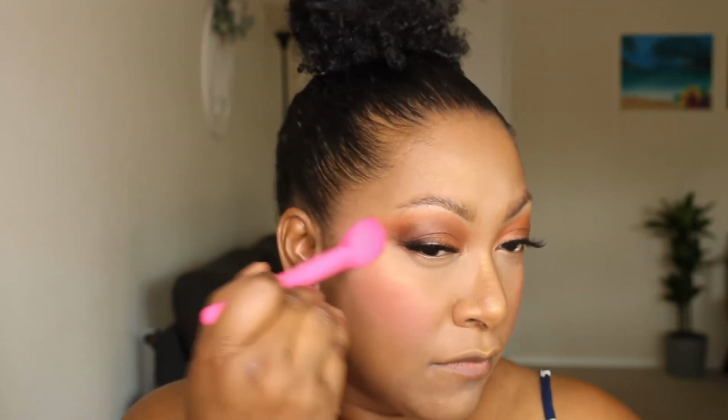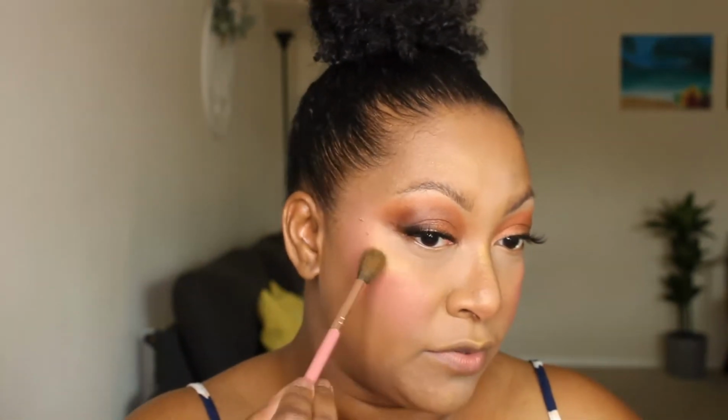A little bit lighter. And I'm going to use this brush. It's a little bit stiff for a blush brush, but we'll try it. Yeah, so this kind of helps to cover up the foundation and stuff that moved below, and intensifies the blush. It's a pretty light blush, so I think if I had just gone in with this powder blush by itself without the cream underneath, it would not have been as bright as I like. And yes, I like doing the little nose blush as well. Alright, we're going to grab a little bit of this highlighter again since I lost it when I was doing the blush, right here at the top of the cheeks. I really like those two colors mixed together. Looks really nice.